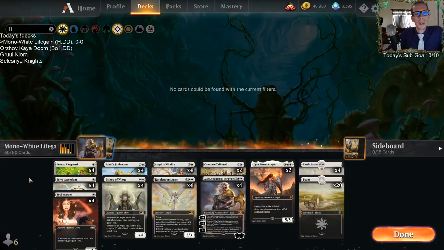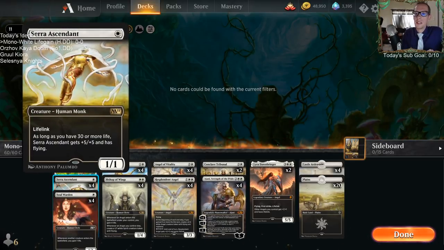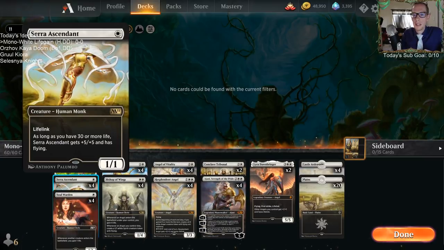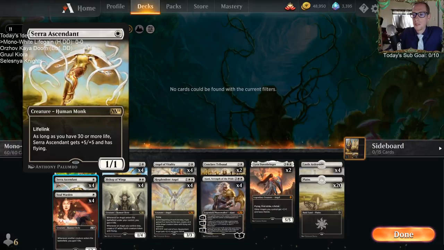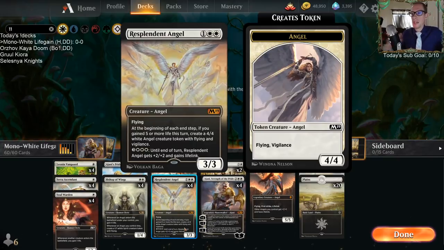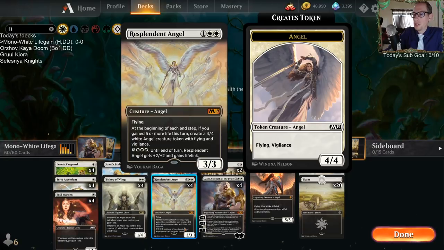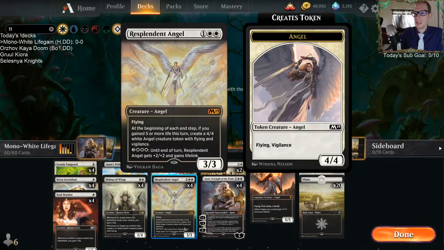The reason why we want to gain a lot of life, our payoffs: we have Sarah Ascendant, that if we have 30 or more life, Sarah Ascendant is a 6/6 flying lifelink creature. That can end games pretty fast. It's pretty difficult to race a 6/6 flying lifelinker. That's a big reason. We, of course, have Resplendent Angel. Each turn, whenever we gain 5 life, then we get to create a 4/4 angel. And that's each end step, so that could be my opponent's end step or my end step.